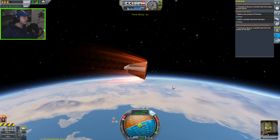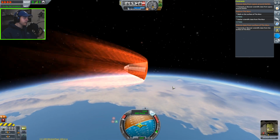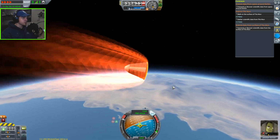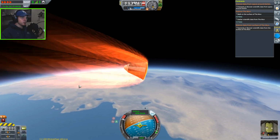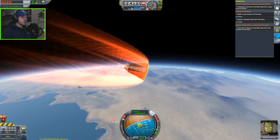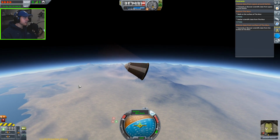So now I'm going to physical time warp this up just to get it done really quickly, because it's pretty much easy peasy from here on out. All we got to do is press spacebar one more time as soon as this turns gray, and Jeb will be very, very safe. We can recover the vessel, get all the science, complete the contracts, and all that good stuff. So there we go.